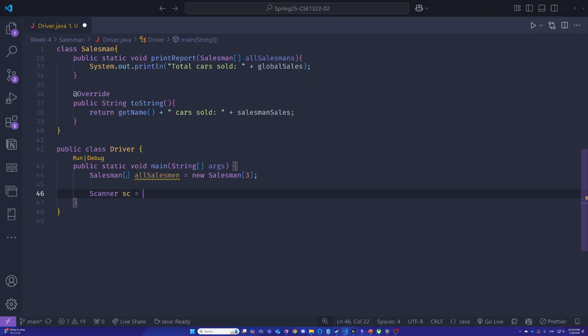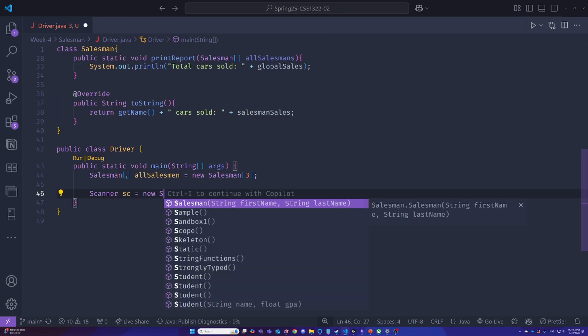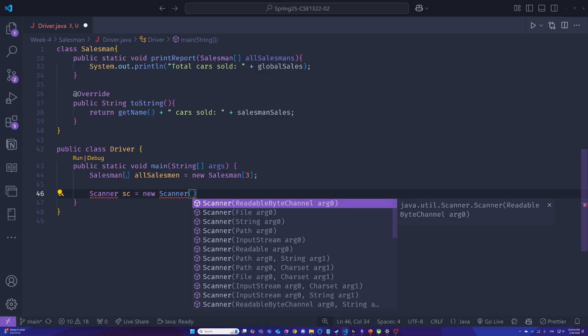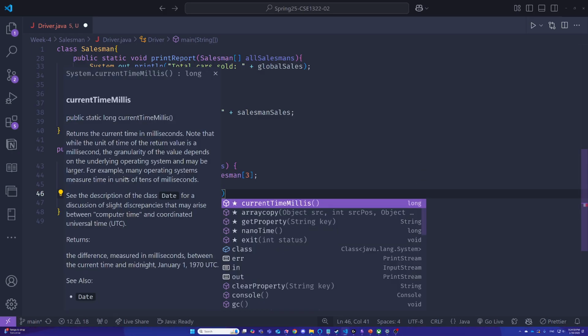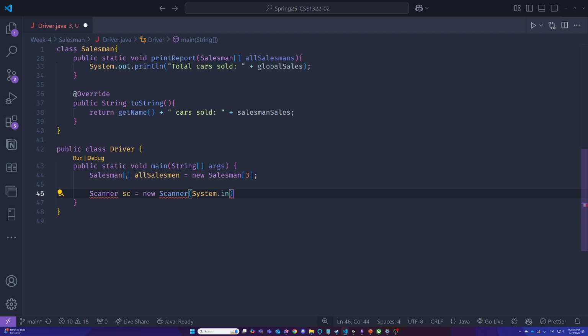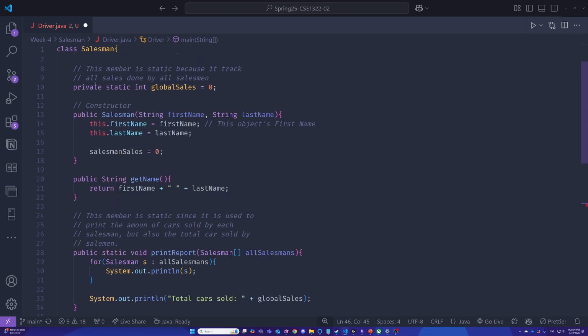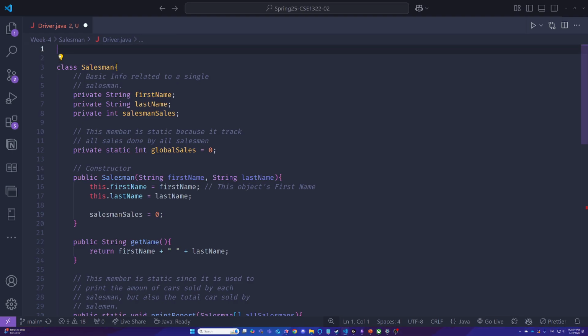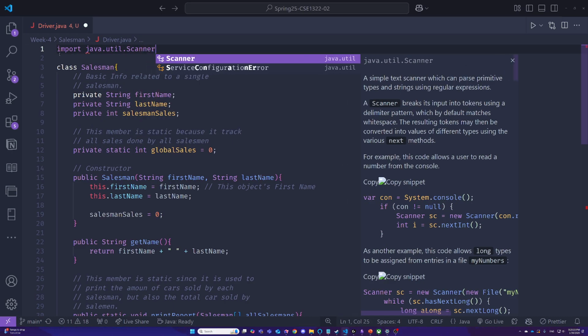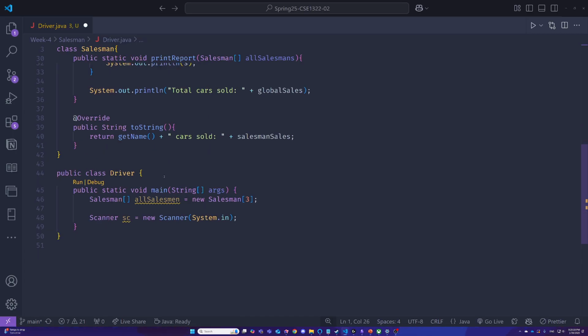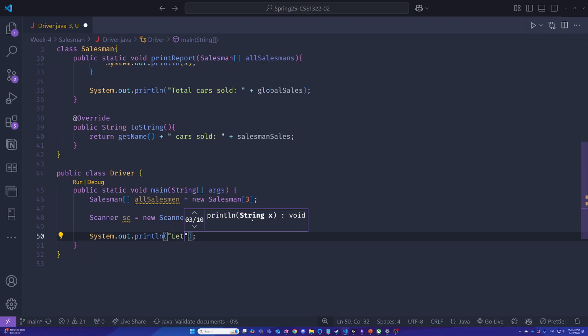So we're going to do a Scanner sc, because just to make this example a bit more useful, we're going to ask the user for the first name and last name of each. And always remember that for Scanner you need to import. Hopefully by now this is almost like muscle memory. Oh, I'm blanking. So java.util.Scanner, like that. Almost blanked out right there. So we have the Scanner object, and let's also be a bit more meaningful and add a prompt.